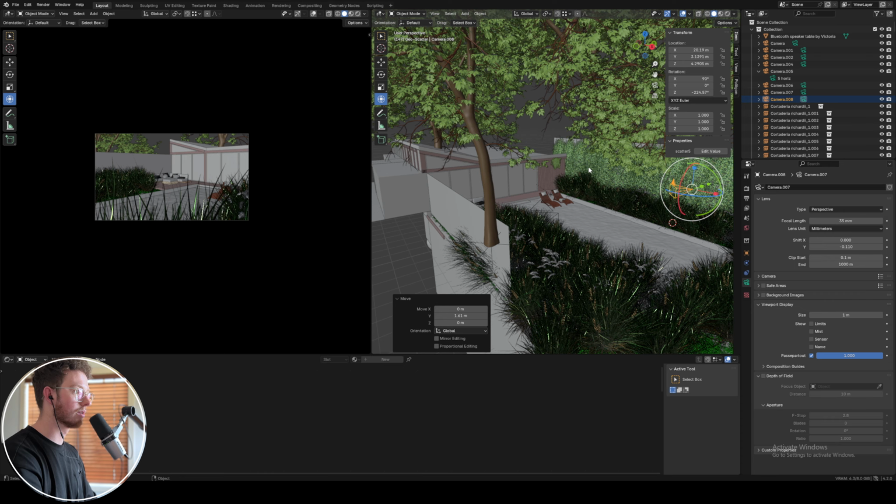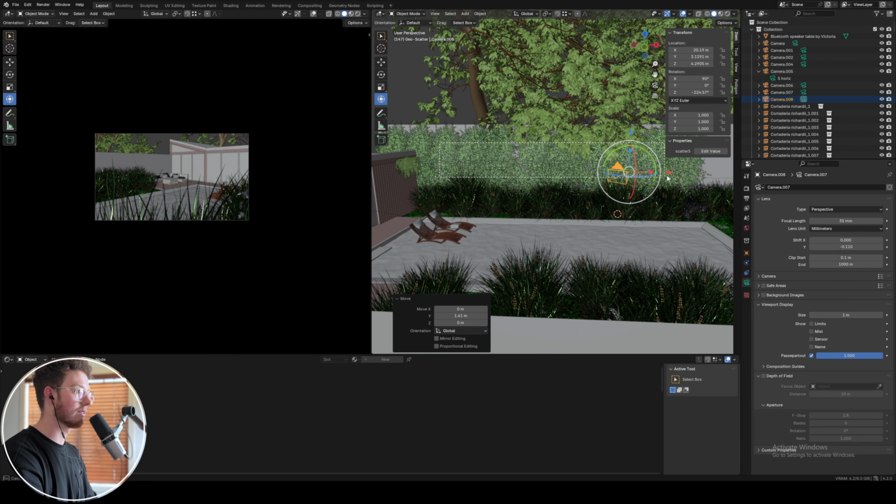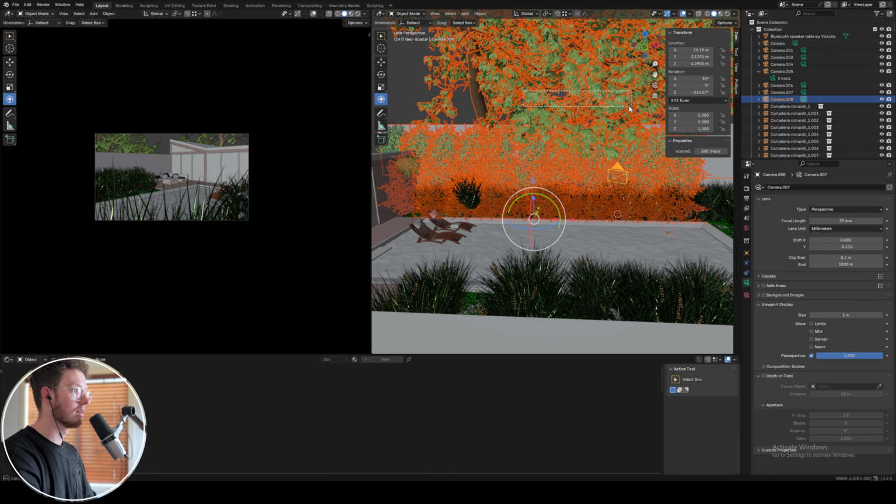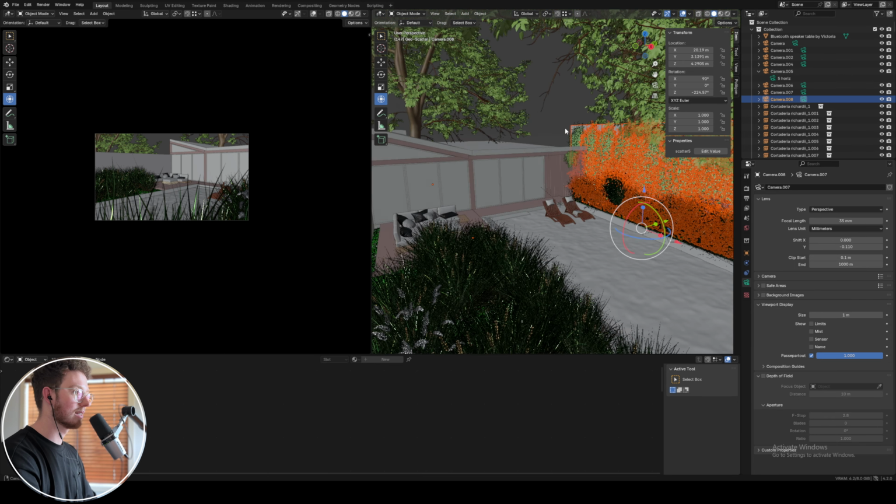And what I might do as well is grab all of the planting there, and I'm just going to duplicate all of that and bring it across, because when I set the scene up, none of that was kind of in view. So we just want to make sure that wherever we are creating a camera, we are filling out the scene completely, so that you're not seeing something that's unfinished. So let's move this back.